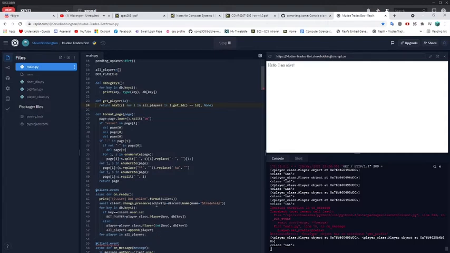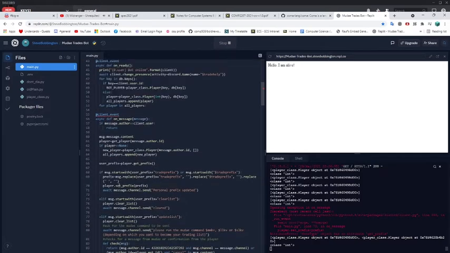Line 70 in main. Line 70. NoneType has no attribute to get through this. Right. Because the player doesn't exist at the time.